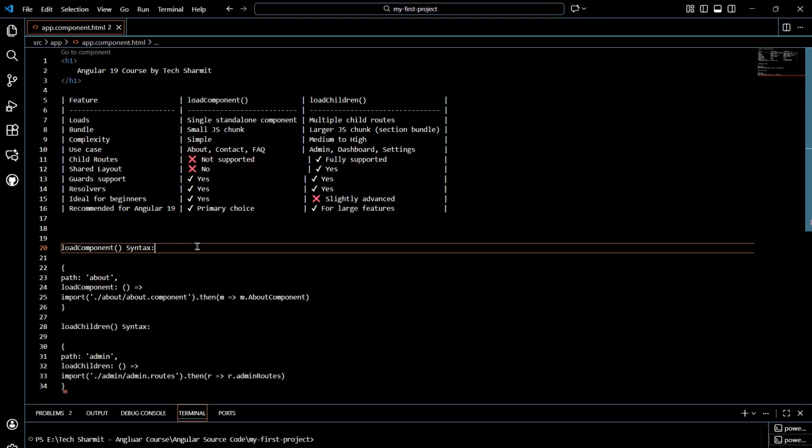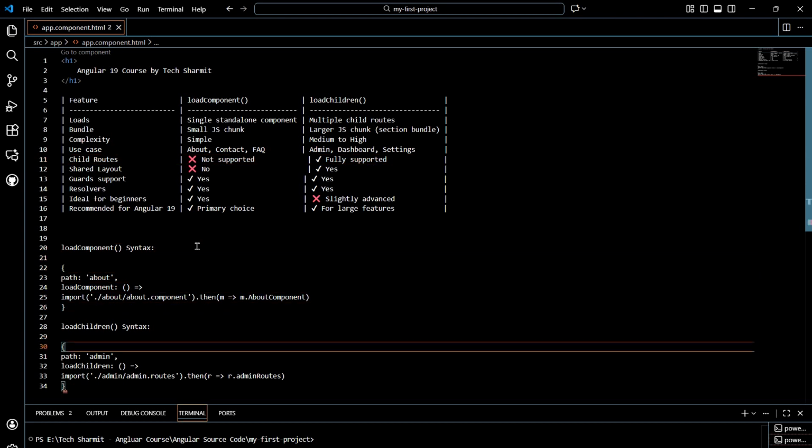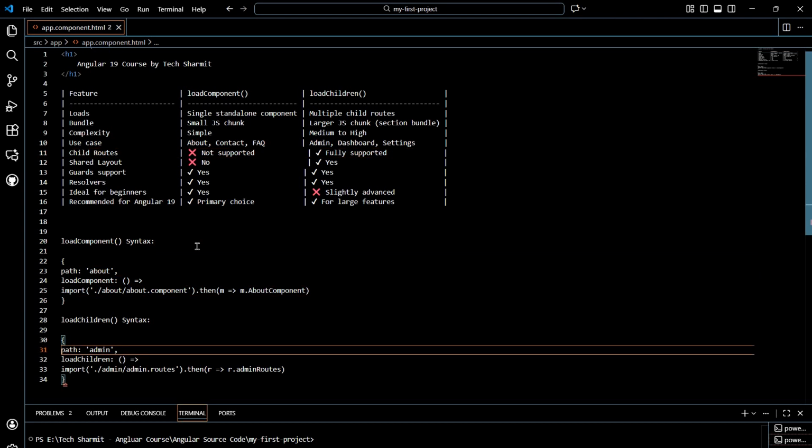Alright, so now the next thing is syntax. Here I will quickly show you the syntax difference between both of them.